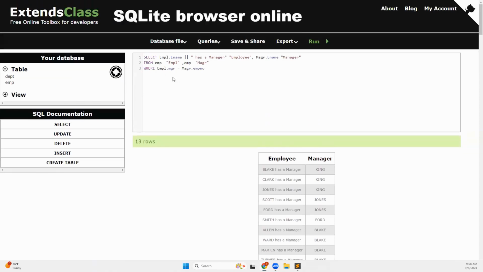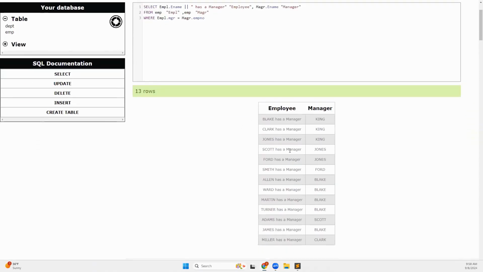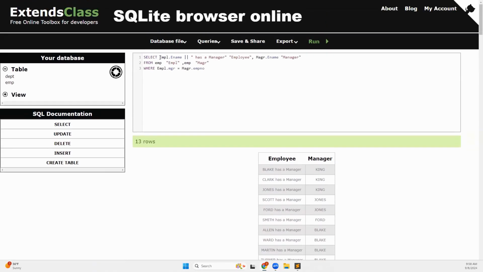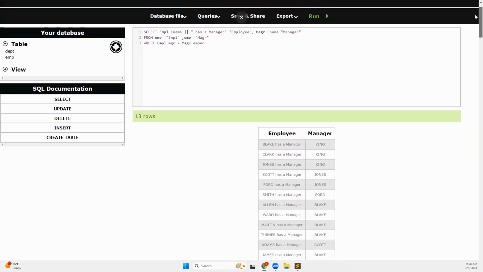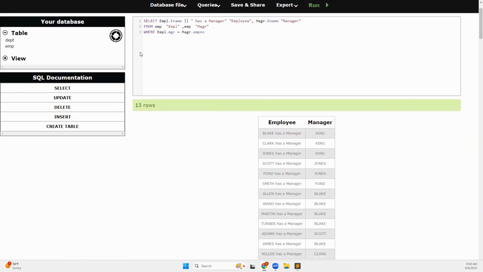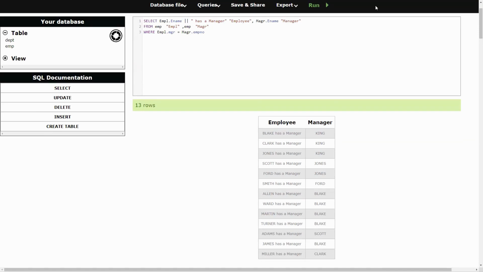Okay. Has a manager. So if you see, in the first line, select ML name. That means you're fetching that column. Double pipe symbol is a way a string can get concatenated or joined with this column. So we have a simple string, which is "has a manager", and then the employee's manager name. But this string is attached to the employee name with a concatenation symbol. This is called a double pipe or concatenation symbol. It joins the string column employee name with the constant plain string "has a manager".